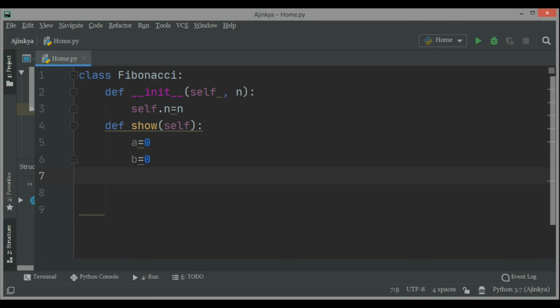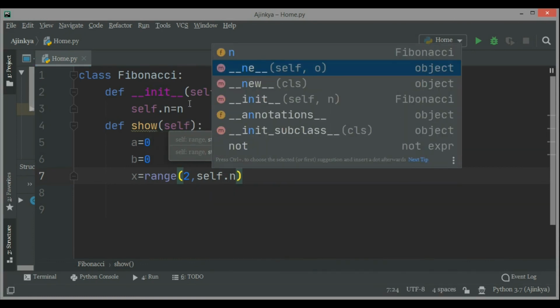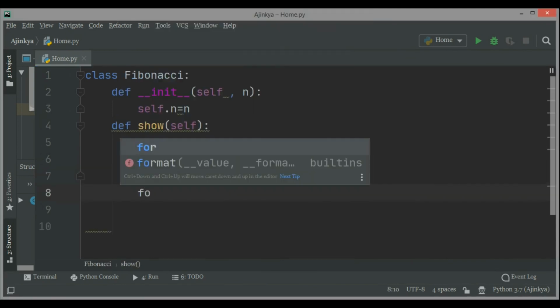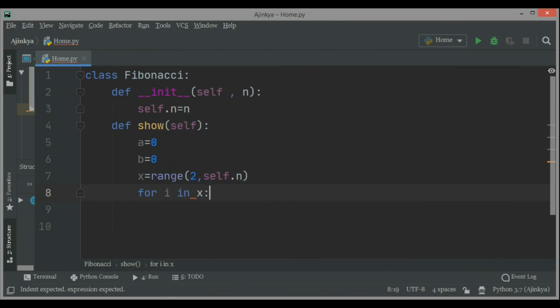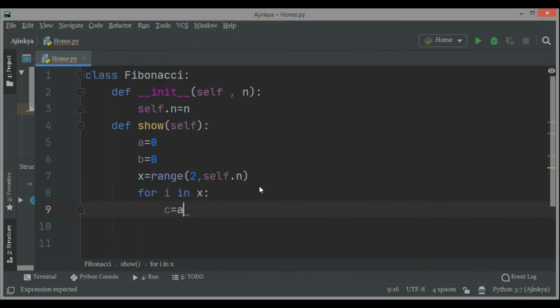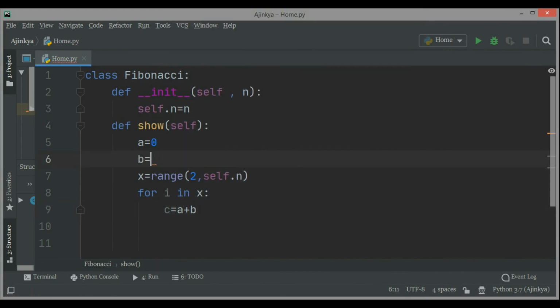I'll say x equal range 2 comma self dot n. So now for i in x, c equals a plus b, and here you set b as 1.